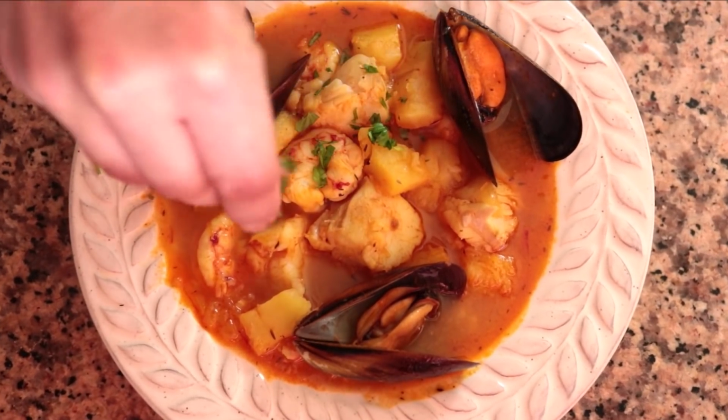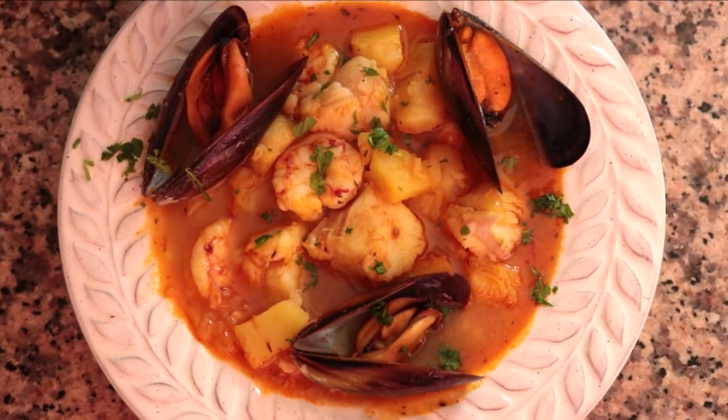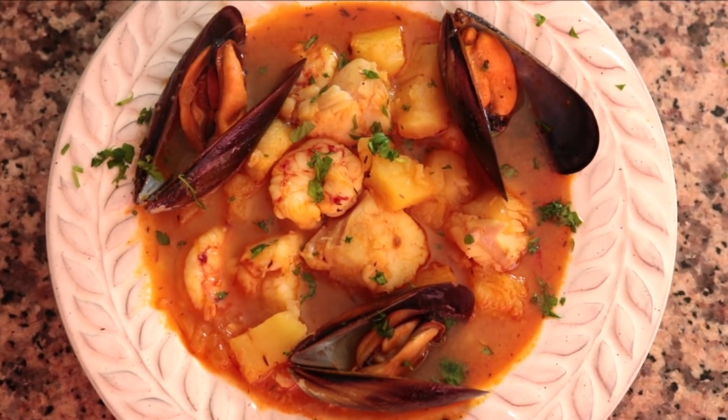We're talking un Suquet de Pescado. This is basically a Spanish seafood stew, and let me tell you, it's got so many great flavors. It's very easy to make, and it comes together in about 45 minutes.